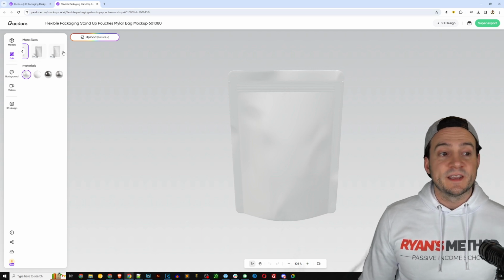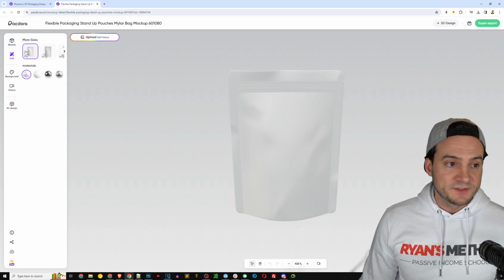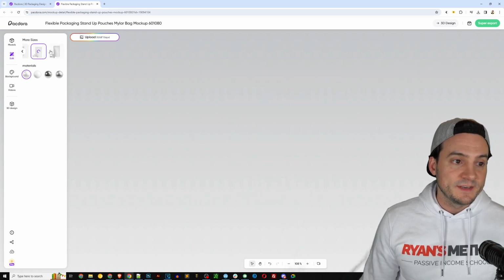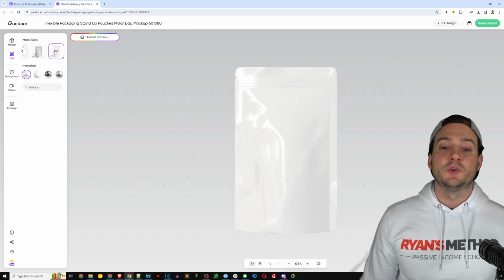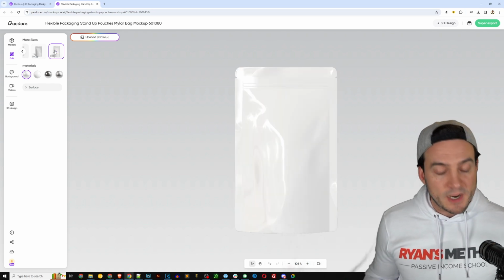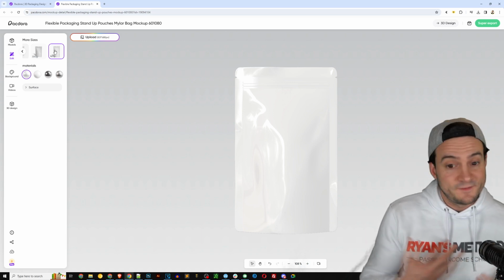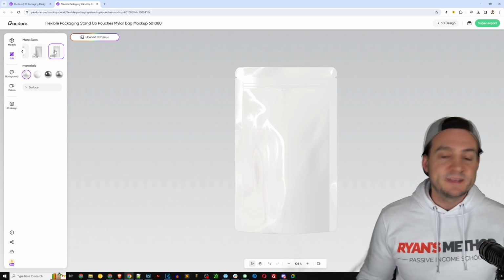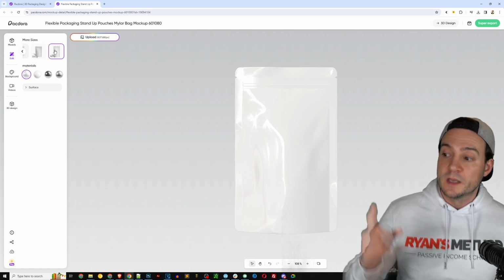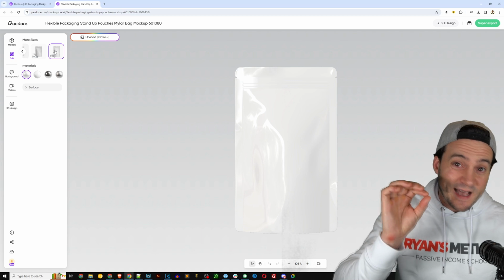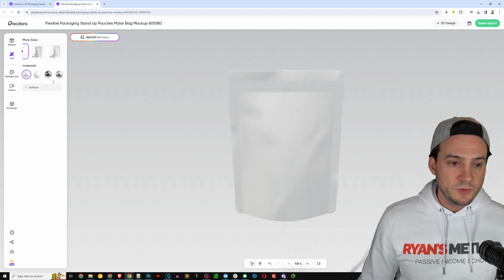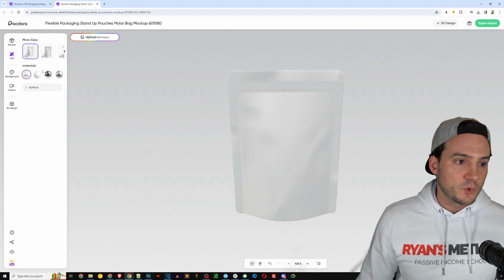You'll notice on the left-hand side, they have different size bags. So there's a 21 gram, 300 gram, and 160 gram different size bags. Make sure you get your info from your manufacturer if you're doing your own private label products, right? If they're supplying the bags. Basically what I'm saying is don't guess on the size. You should know what size bag you actually are selling, because Pacdora is going to aim to get this as accurate as possible as long as you give it accurate information. So we'll use the first size here, the 21 gram.